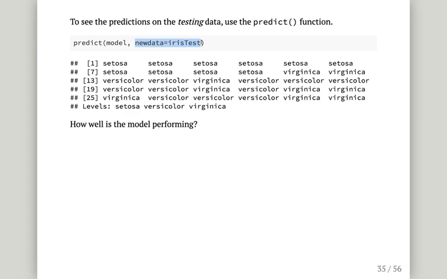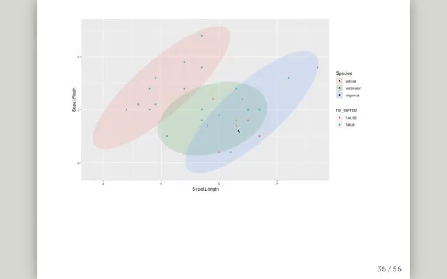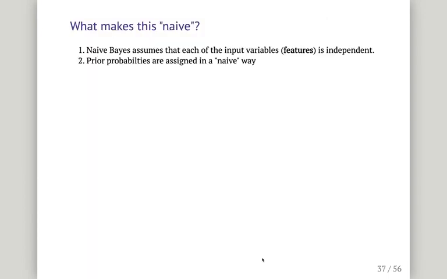We can see again the predictions. We'd like to know how we're doing on this new data. So same sort of plot with the ellipses. However, I've generated this just with the new testing data. So this is only 20% of our observations. Again, we're doing pretty well with the Setosas. We're still having some trouble distinguishing between versicolor and Virginica irises.